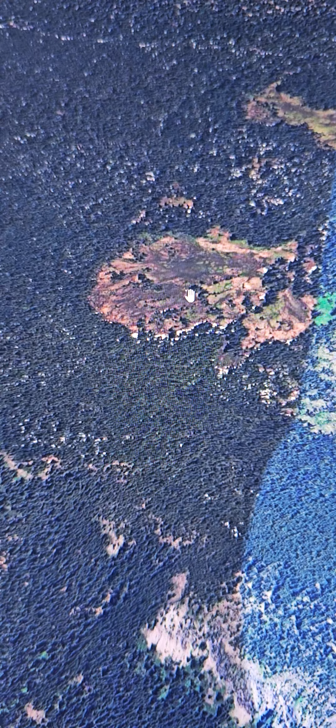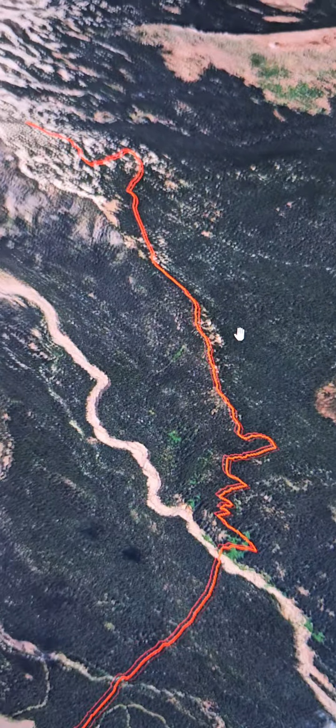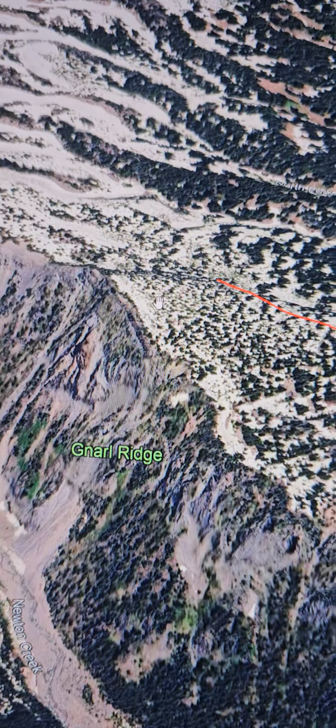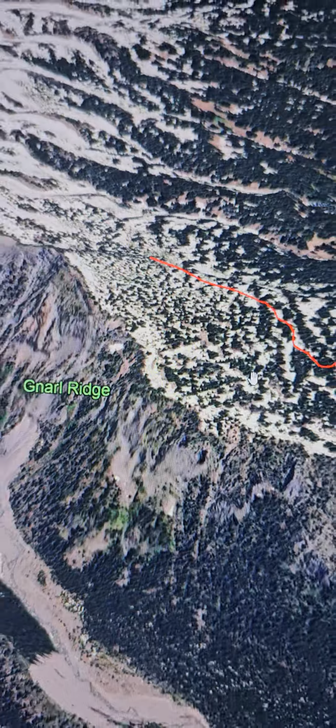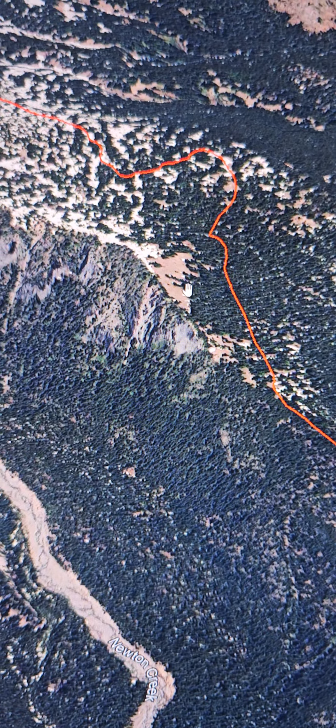I really don't want to photograph from here, but I'll do it if I have to. But this is about a 4-mile distance from the summit. But ideally, I want to be up in here. And you can see this little ridge right here. What I don't know is how much of Mount Hood you can see from over here.